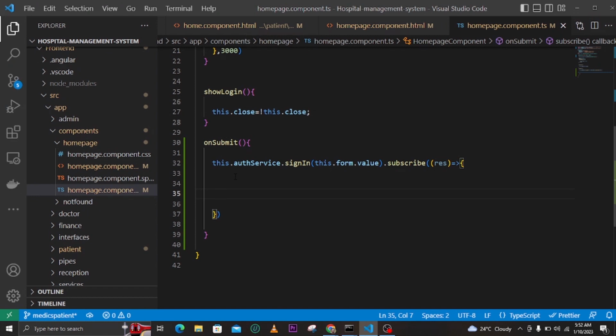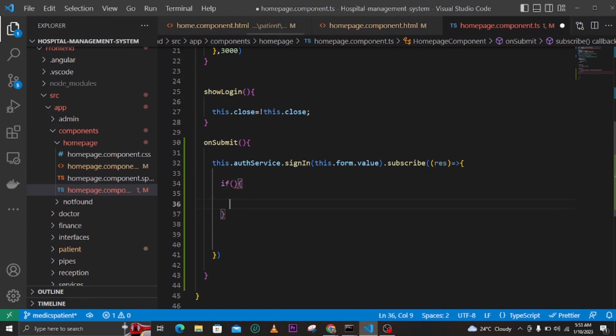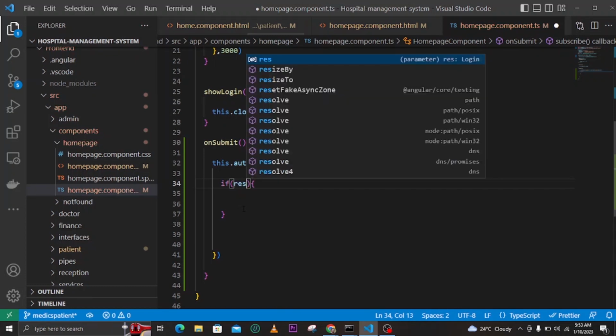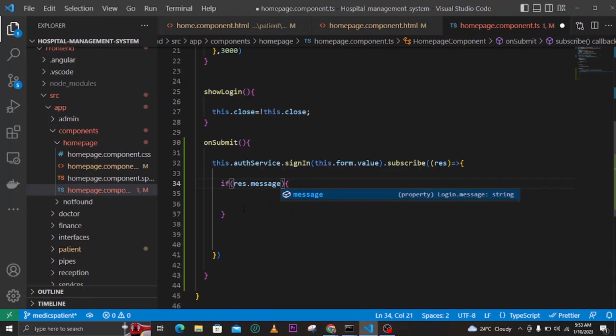So first thing first, let me first of all check if our password is wrong. So here you can do if, and we can say if res.message, we get the message, and this message is equal to wrong password, because this is the response that we are sending from our backend.